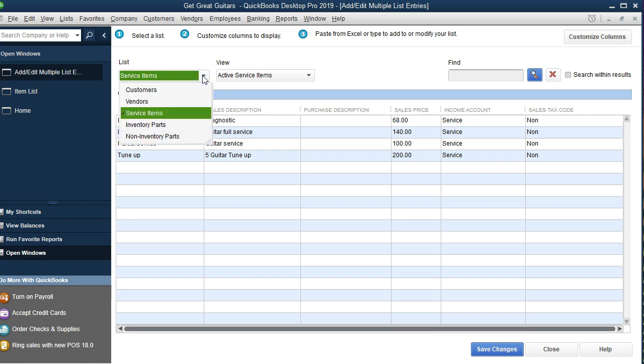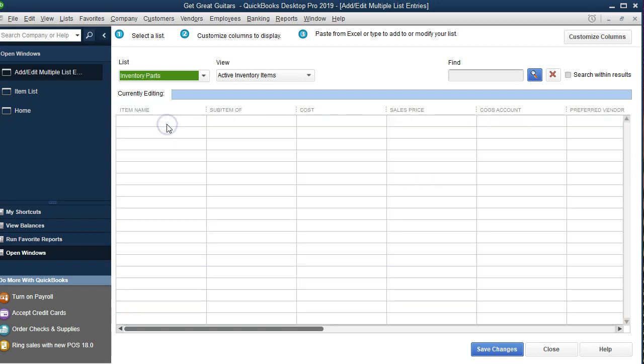And we're looking for not the service items, but the inventory parts, the inventory items. So inventory items, I would call it inventory items instead of inventory parts, but that's what they call it. So we have the inventory parts. They probably have a good reason. Anyways, we have the screen up top. We want to format this screen as easily as possible for data input. So whatever format we have the data that we're going to enter into the system, it would be nice to have these columns set up in a similar fashion so we can just tab through it, enter the data.